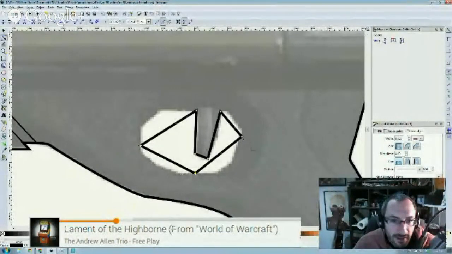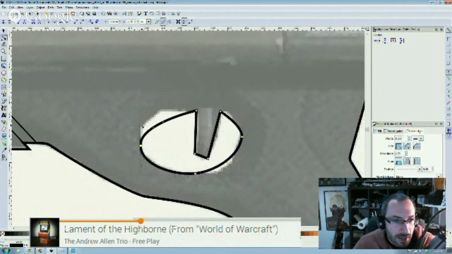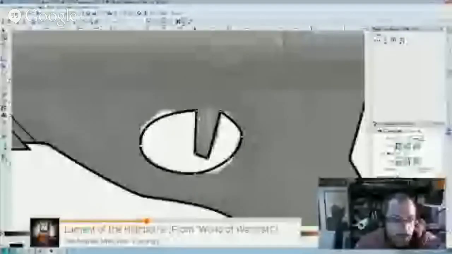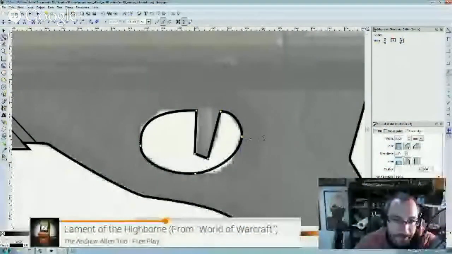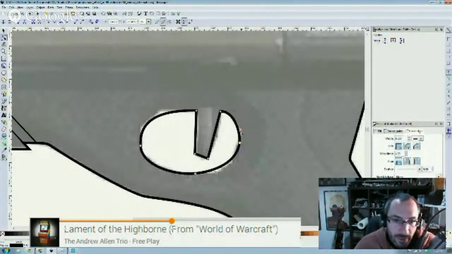But I'll select these three, like I said. I don't want to use a lot, and I'll make the selected node smooth up here, dink, and then I'll just go in and grab the Bezier curves, is what they're called, and pull these guys out, and just start tweaking it until I'm happy with the shape.